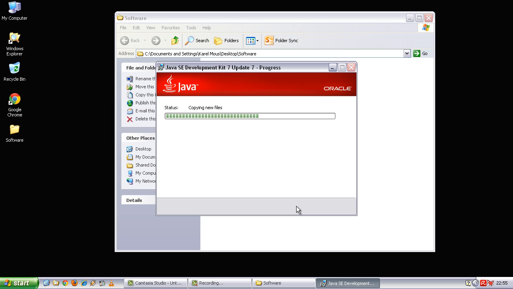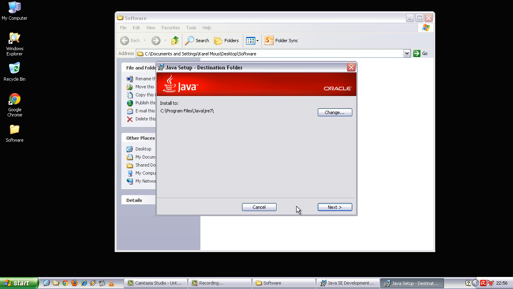So while this is running, I might be able to explain a little bit about Eclipse itself. Eclipse basically is an integrated development environment, which essentially means a program for developing software. And Eclipse is open source, meaning it's done by basically a group of hobbyists, people who enjoyed developing software. And the beauty about Eclipse, and that's why it has become such a popular IDE, is because the functionality of Eclipse is extendable. You can actually install plugins and thus further extend the functionality of Eclipse.